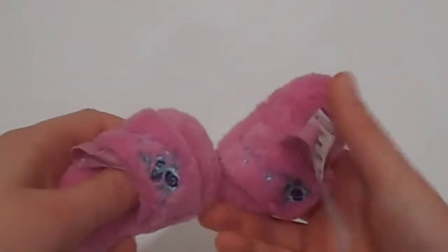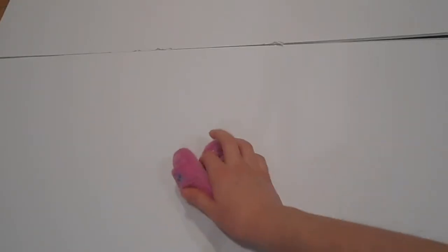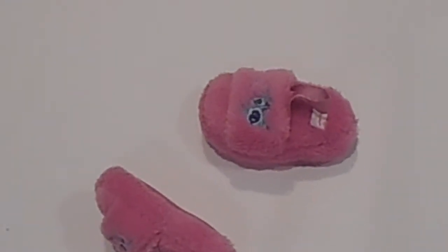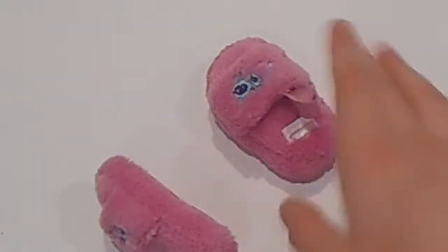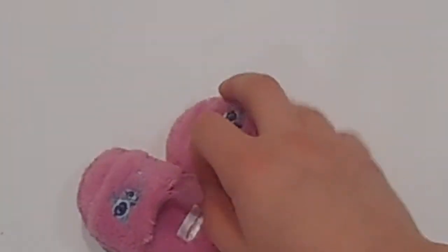The last piece before I show it all together are the super cute slippers — they are my favorite part. I'm going to cut off the tag real quick. So I just cut off the tag from the slippers. Actually, I should mention — I already filmed this entire thing once, but I forgot to lock my tripod legs, so the entire tripod collapsed, the batteries fell out, it stopped filming, and it didn't save. So I'm just doing this again.